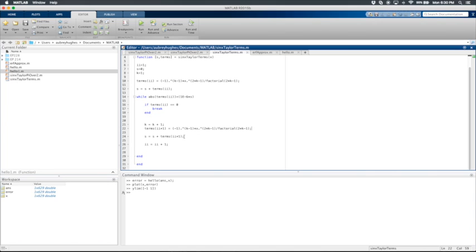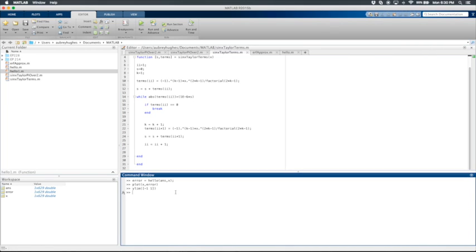So to see this work, as in part C, it says use your function to calculate sine n pi for n equals 1 to 10. Make a plot showing all the terms in the series for each value of n. And another plot of the results for each value of n.